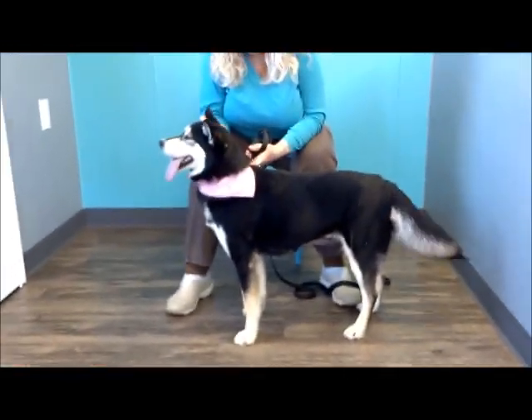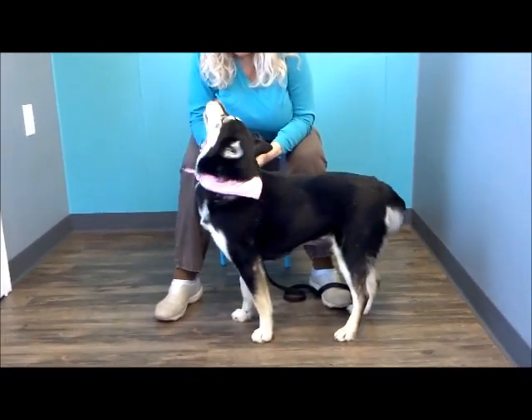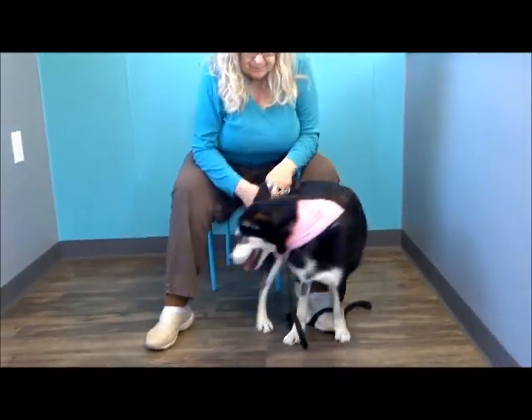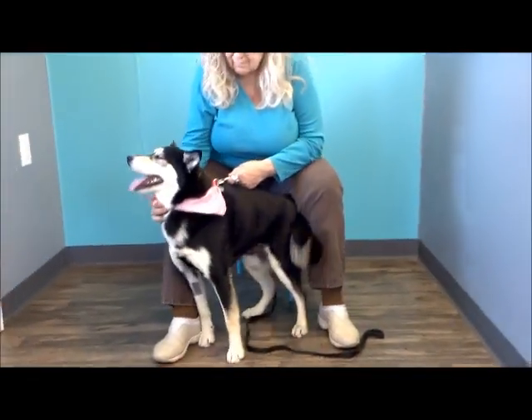She was just fine in the car with the other dog — they were separated by a divider. She chewed on a chewy or curled up on the floorboard behind my seat and slept all the way up. Pretty high energy. She was a stray, so we don't have a lot of background information on her. Very sweet young girl — that tooth needed out, which we already took care of.